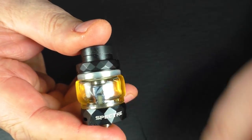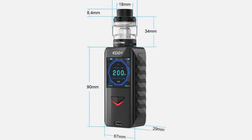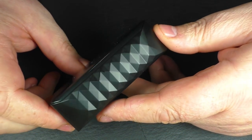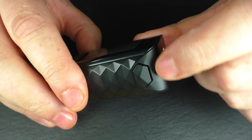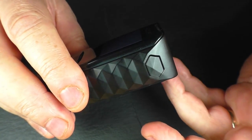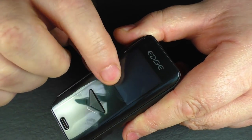This is the one I've been using for the past couple of weeks and I'll let you know exactly what I think about flavor and performance. Now the mod itself — I'll put up a screenshot with the spec and sizes — but for a size comparison you're basically looking at almost the exact same as the Anakin Proton; it's got the same size and feel. Going around here you can see the diamond cuts, and we have a firing button up here which is very clicky. This is one of the stiffest firing buttons I've come across on a mod in I don't know how long — very stiff, and personally I think it's in a kind of strange position as well. We've got a 1.54 inch screen.